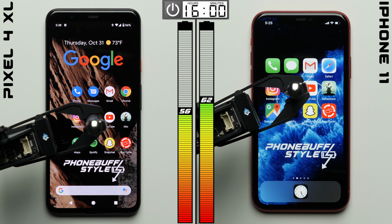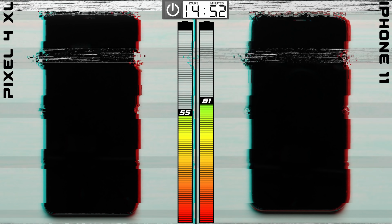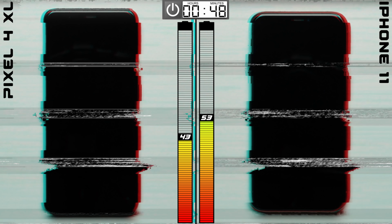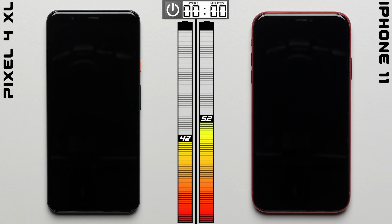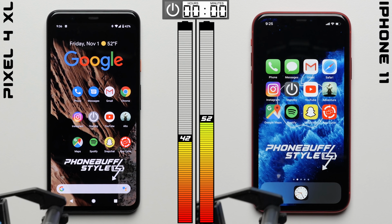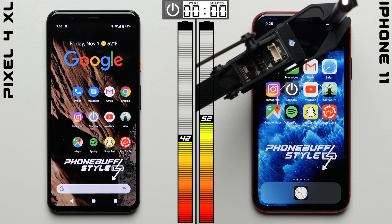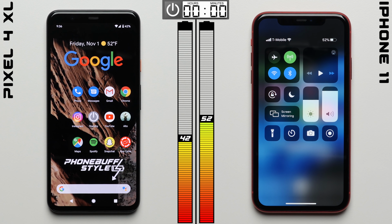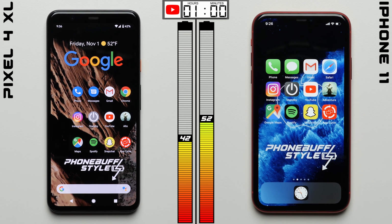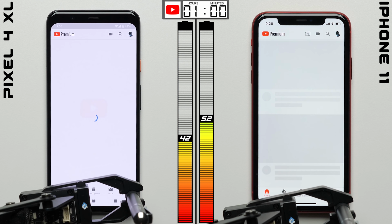Now, we do have motion sense enabled on the Pixel 4, a feature that's supposed to wake up the Pixel 4's display anytime it detects like a hand coming in, which even though we're leaving the phone completely alone without waking the display, the feature still may have an effect on battery life. And after 16 hours, there is a pretty big difference between the two. The iPhone drops by 10%, while the Pixel drops by 14%, allowing the iPhone to pull a full 10 points ahead as we move on to the YouTube test.